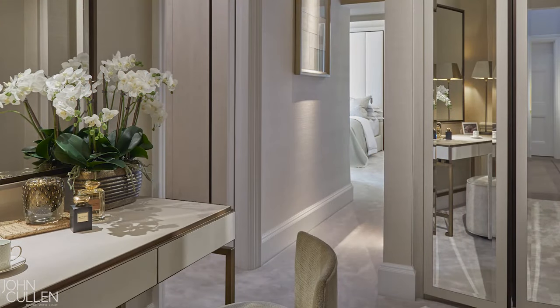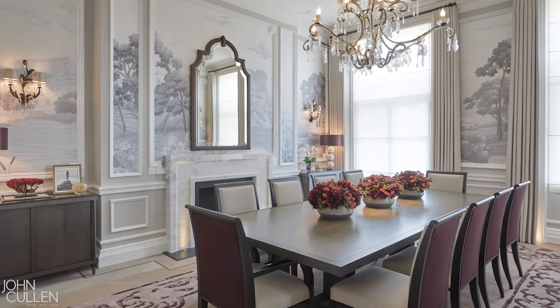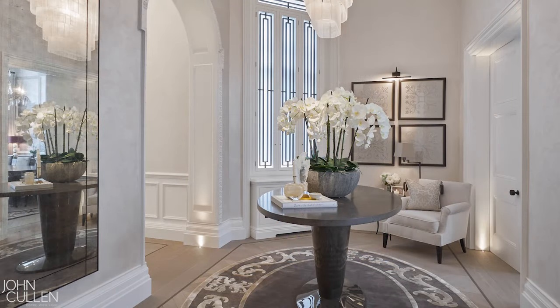For our clients' day-to-day experience, we know it makes a big difference to how they enjoy their homes. We've just recently completed a project in Mayfair that we worked with John Cullen on, and that was quite a tricky project because it was Grade 2 listed and we weren't allowed to touch the ceilings at all in terms of putting any downlighters in. John Cullen were great for really thinking outside the box — putting fixtures that are just surface mounted on the ceiling so we could still highlight architectural features and artwork. That project really just had so much wow factor at the end.